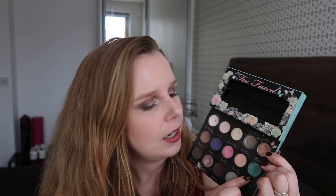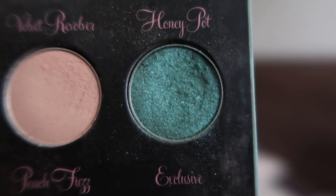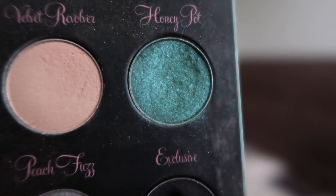I've also been using this green teal-ish color in combination with Glamazon — Glamazon on the lid and this color on the outer part of the lid, really sheered out. It's not too pigmented, especially when applied with a fluffy brush — it turns out like a sheer greenish layer on top of the other shadows. Then Teddy Bear in the crease, giving a pretty nice neutral look with just a little hint of teal. I've made a get ready with me of that look, so I'll link that in the cards.